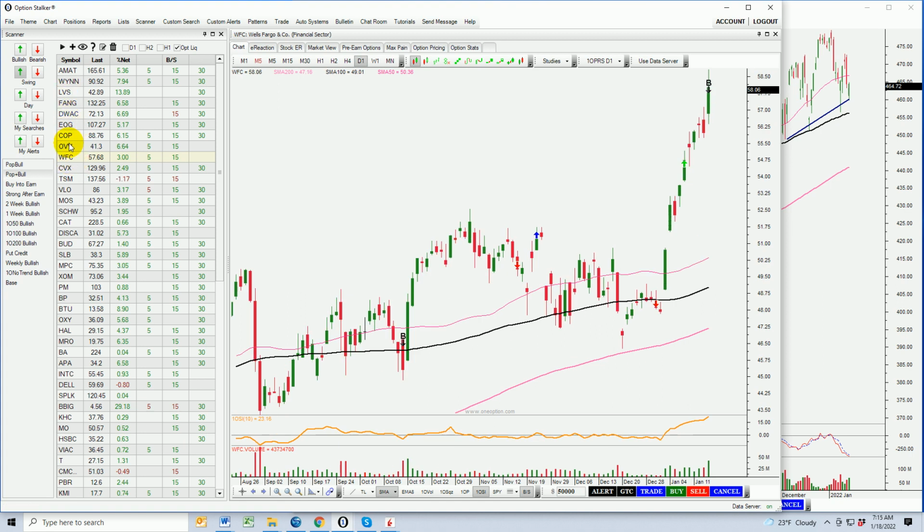COP. So we're getting into a lot of energy stocks. Energy's been super, super strong. You want to be in the strongest sectors. You can see Wells Fargo, excellent earnings reaction last week. Any kind of pullback in here, which I think you might start getting in banks given Goldman Sachs news, you can get down to this 52.50 level. You're going to need a pullback in this stock, probably to about $55 to get a decent credit for that. But earnings are out of the way. So, yeah, that looks good.